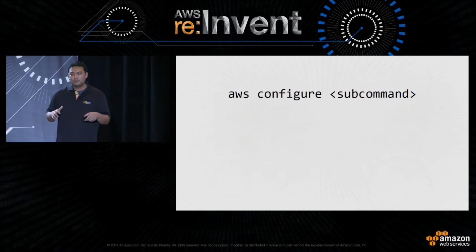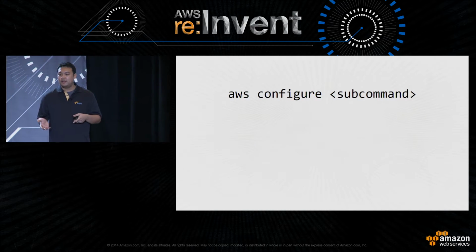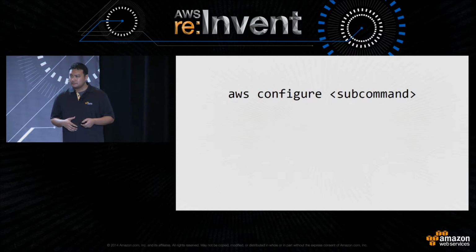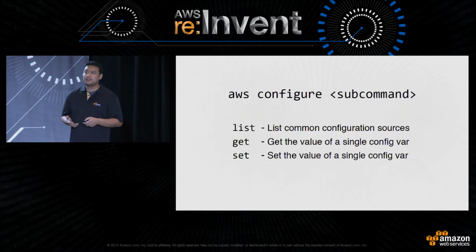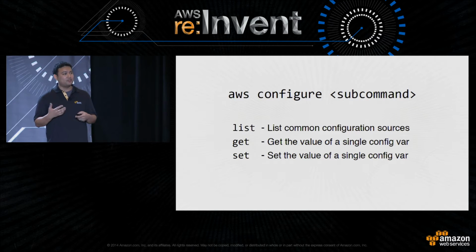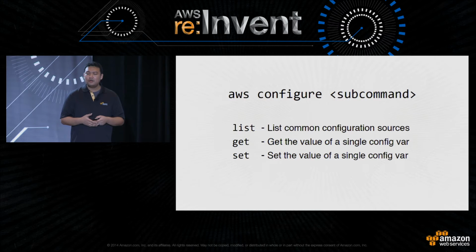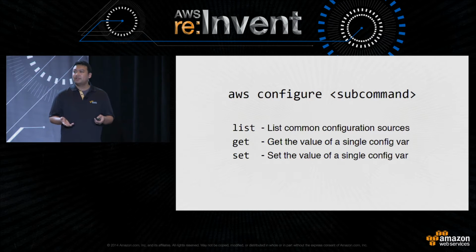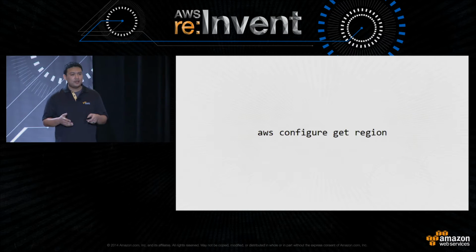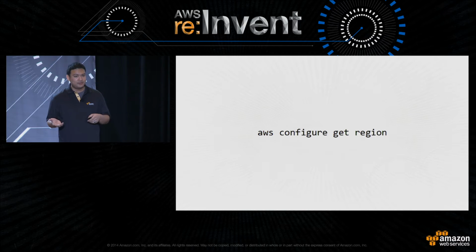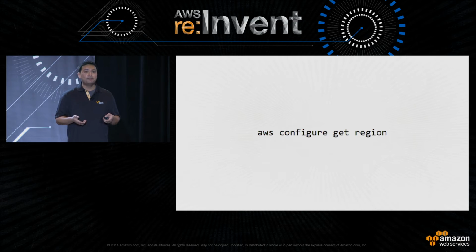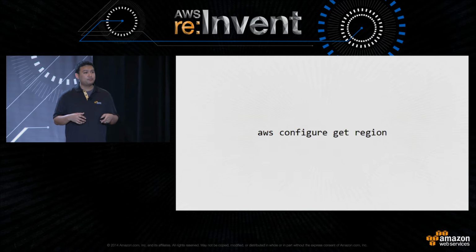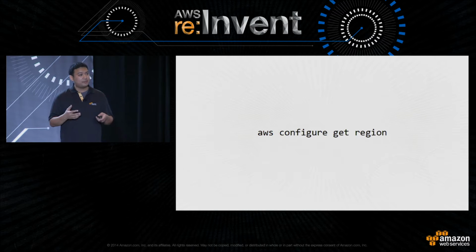And so probably less used is the fact that there are a suite of subcommands. And these subcommands, there's three in particular. List is good for helping you debug where your credentials or various config variables come from. And then there's also a get and a set command. I want to look at those two in detail. So if I run a command like this, get region, this is going to print the currently configured region I have to standard out. And so this is different from just the configure command in the sense that it's not prompting me for values. It's programmatic access.